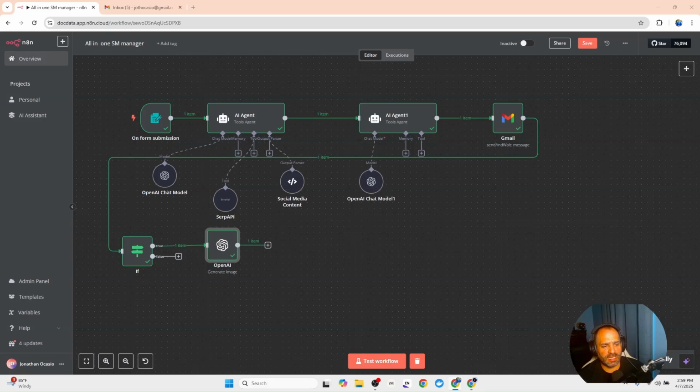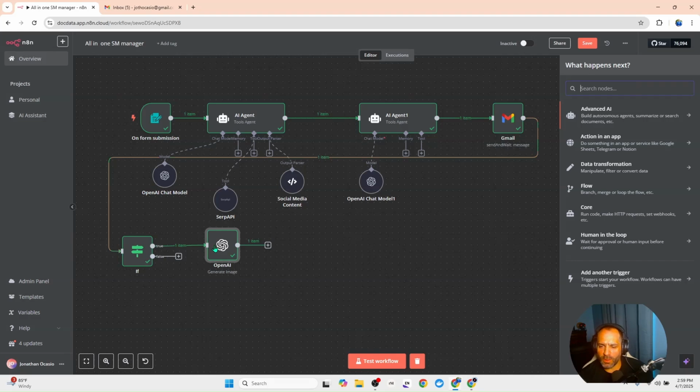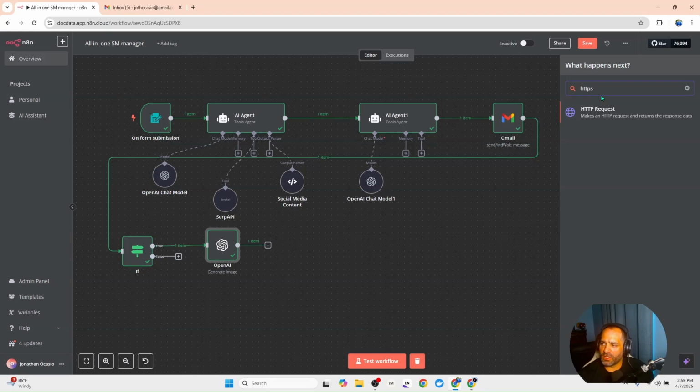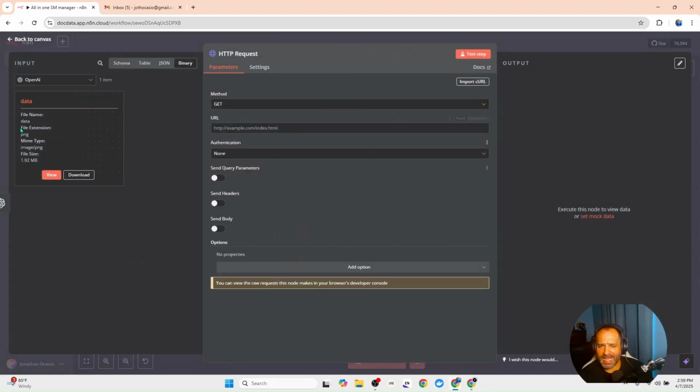The next one is we need to save the image. So we need to do an HTTP request. What we did here was we had the OpenAI generate an image. We pulled in the data from this AI agent, and then it's gathered an image for us. So the next thing we're going to do is go to HTTP request. We're going to gather this, and we're going to download this binary file. So the method's going to be a post method. The URL, we'll copy and paste that in, but you can go to our school community and download that.